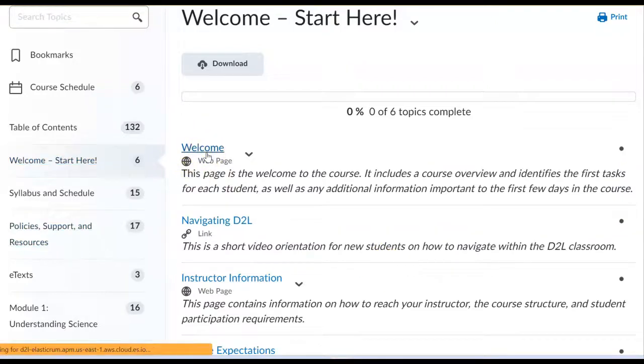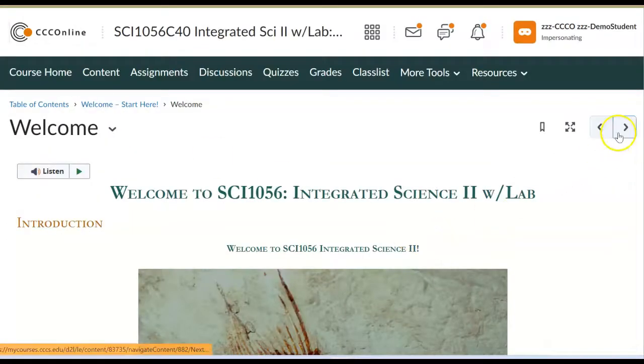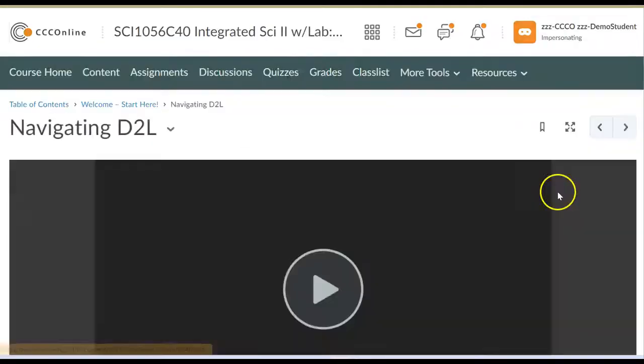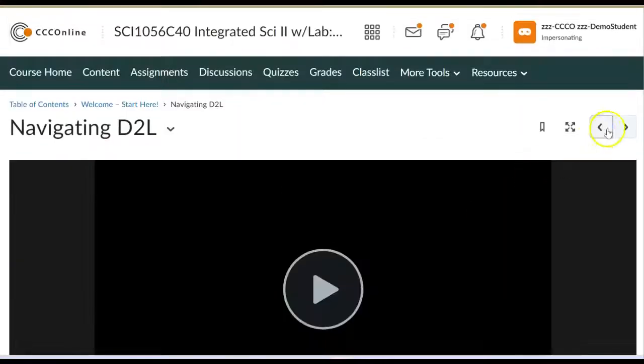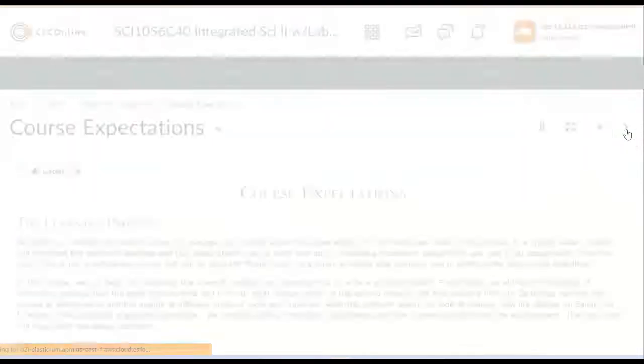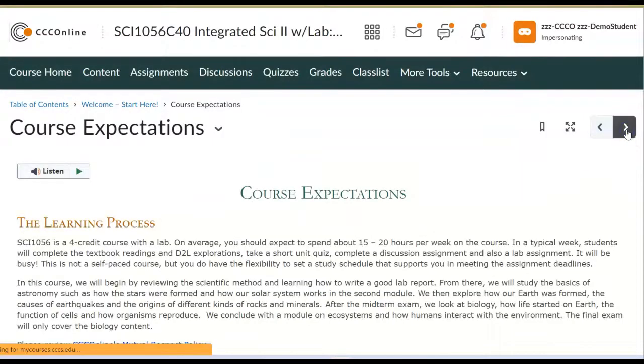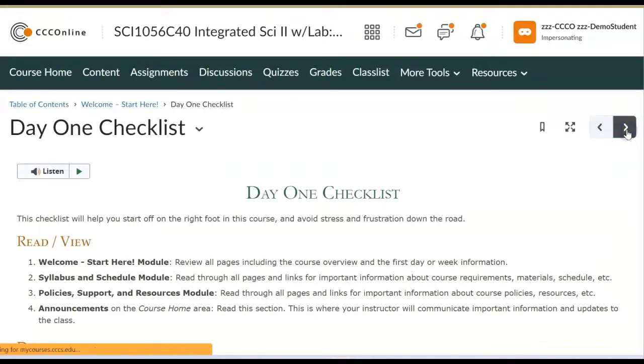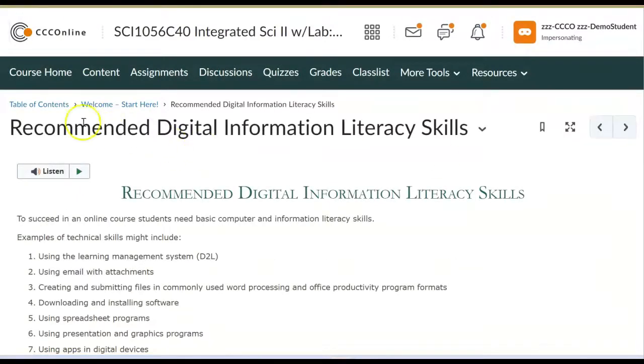And this is like a book. So when you go to a page, you'll see these arrows in the top right corner. And as you go through the course, you'll be experiencing all the information there is to know. And I hope that this week you will really focus on getting to know the course. So click through all the pages if you can. That would help you a lot to really get to know what we're doing here.